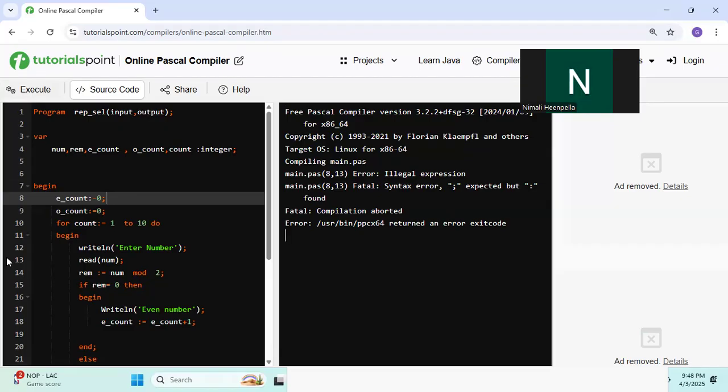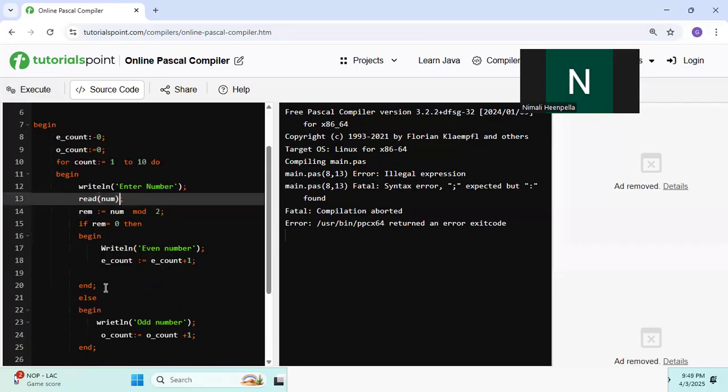Illegal expression. Count is equal 1 to 10 do. Number, there is a number 13. Read number. Semicolon expected. I think this semicolon is noted in the else.